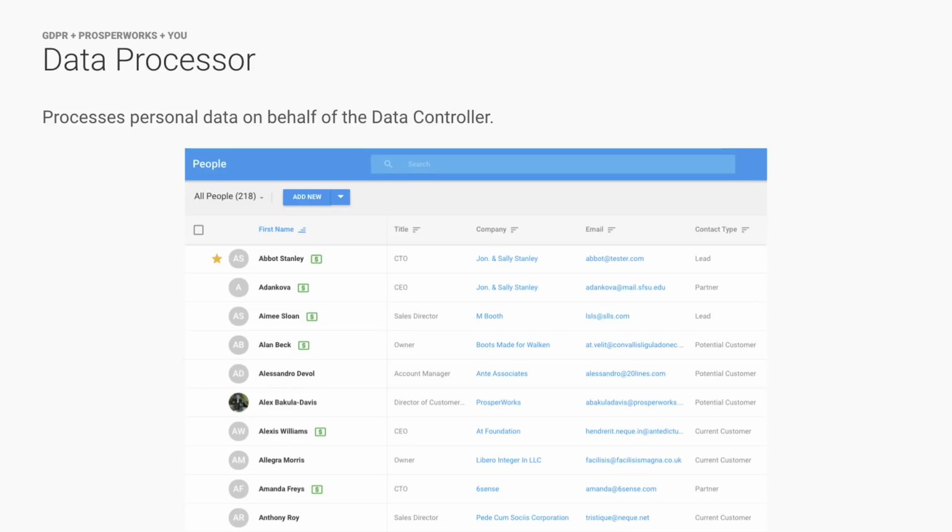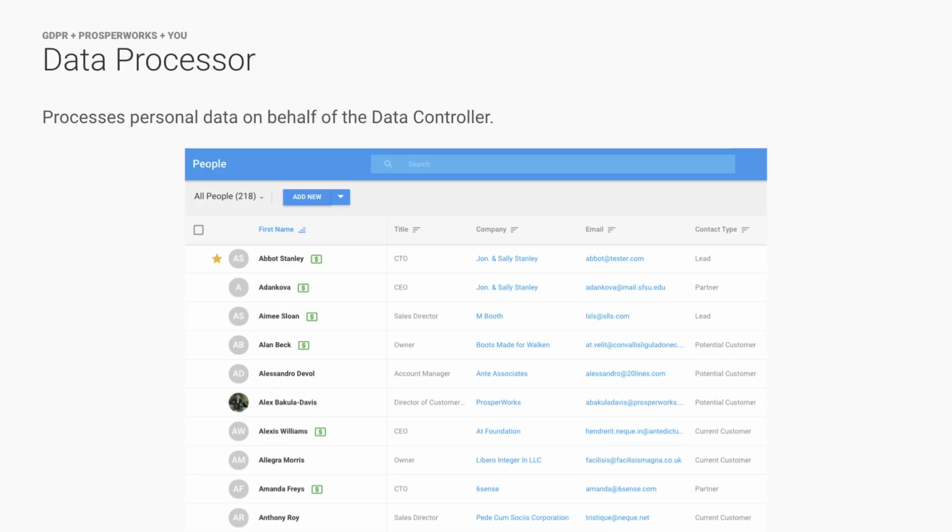If you contrast that with a data controller, here, when you choose to use ProsperWorks as a ProsperWorks customer to store customer data in lead and person records in the ProsperWorks application, the ProsperWorks application becomes a data processor because it's acting on your behalf, the behalf of the data controller, to store that personal information. So the people and lead records in your ProsperWorks account turn ProsperWorks into a data processor.